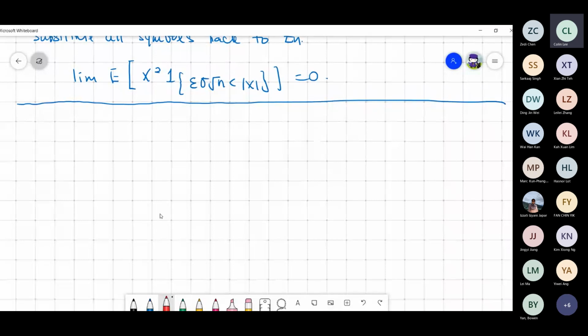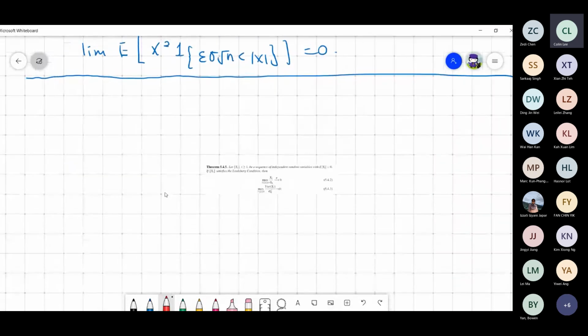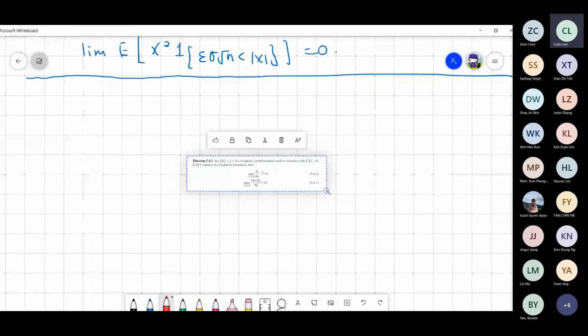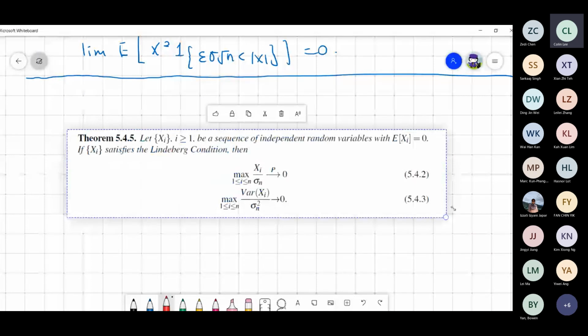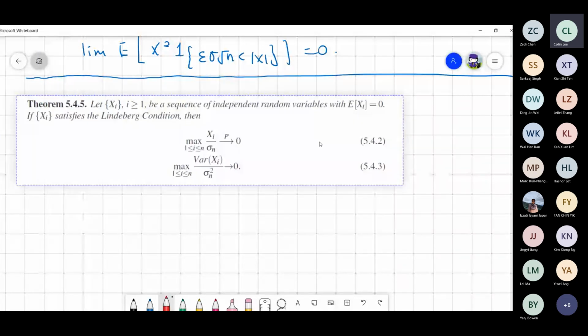So another example, about theorems. Let's look at this. Again, we have some consequences of the Lindeberg conditions. Again, this is actually quite a useful result. We make standard assumptions.